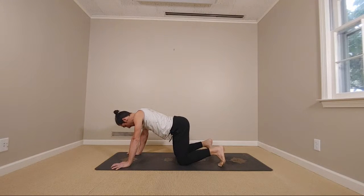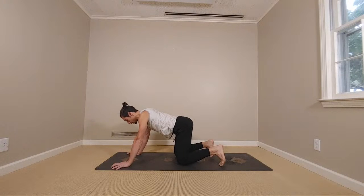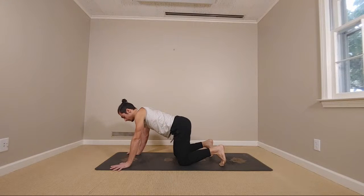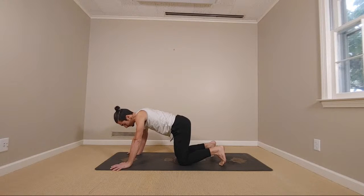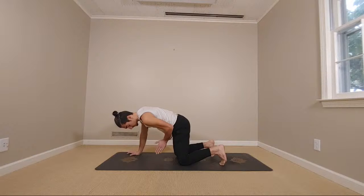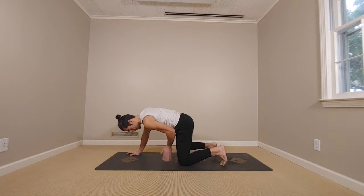That is sarcasm. That is like fire hydrant, dog at the fire hydrant. So first I'm going to show you, and I'm going to have you do the left hip first. Okay, so left hip, sag it out to the side like we did when we were standing. Okay, that's a disengagement or at least a lengthening of your left abductors. Now squeeze it in, and as you squeeze it in, cross a little to the midline so your pelvis lines up more with the inside of your left knee.